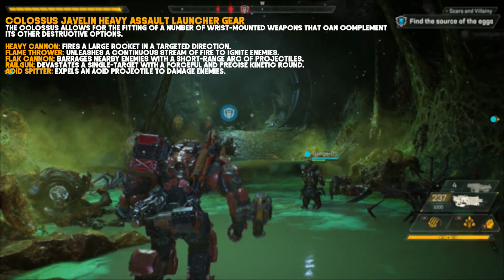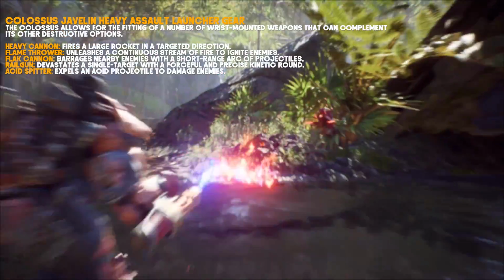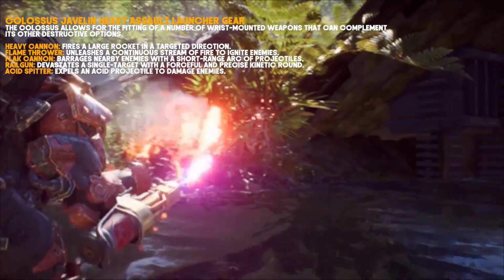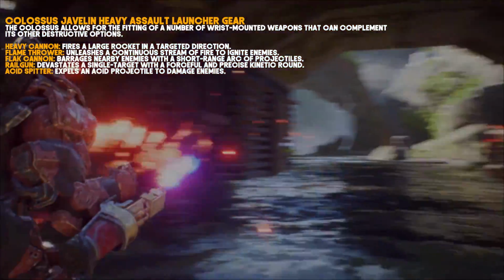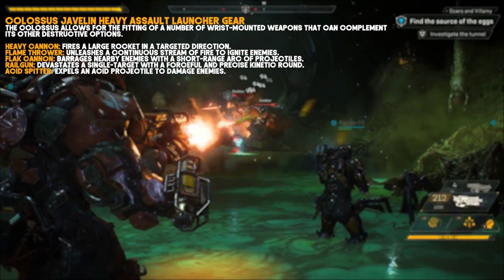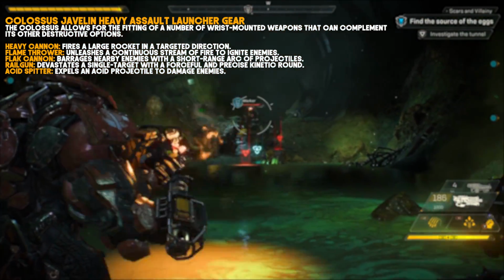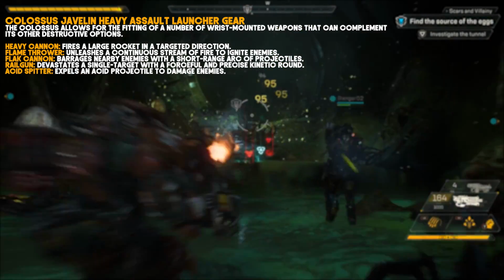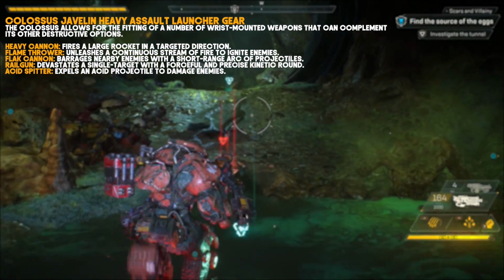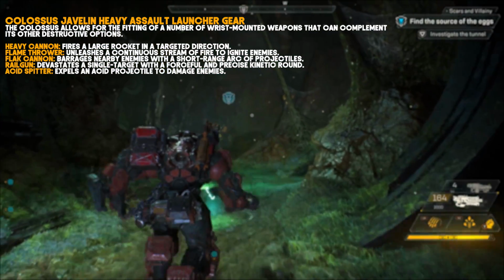Let's move on and talk about that wrist-mounted weapon with the Heavy Assault Launcher gear list, which starts with the Heavy Cannon. It's a rocket launcher. Let's leave it at that. We've got the Flamethrower, which unleashes a continuous stream of fire to ignite enemies, like flamethrowers often do. I'm actually pleasantly surprised with this one as well, because I thought the Flamethrower was going to be a heavy weapon. You know, I thought it was going to be something you equipped. I didn't really pay attention to the times where I've seen it and recognize that it was attached to the wrist, just like all of the other wrist-mounted weapons we've seen. So that's really cool. That obviously opens up a lot more opportunities to combine firearms with the flamethrower.